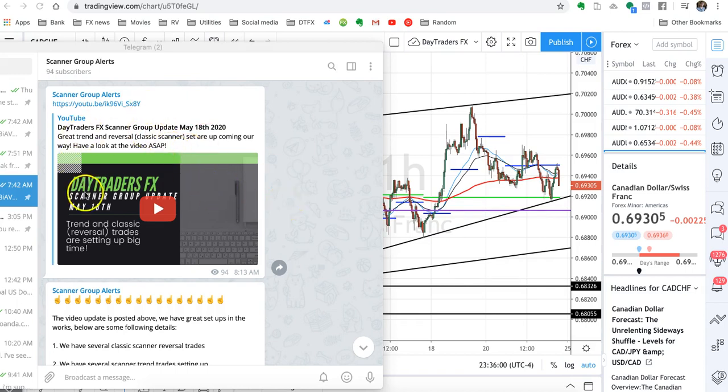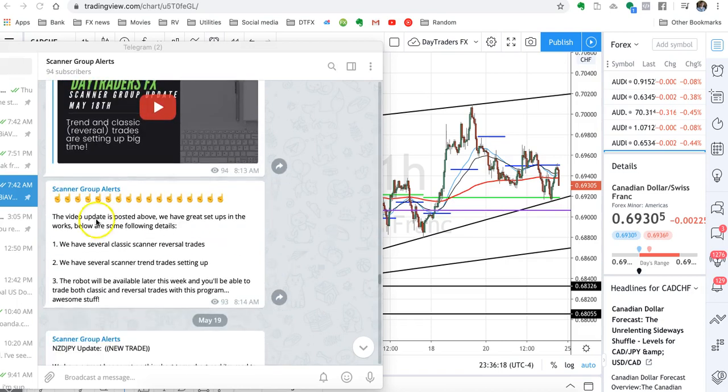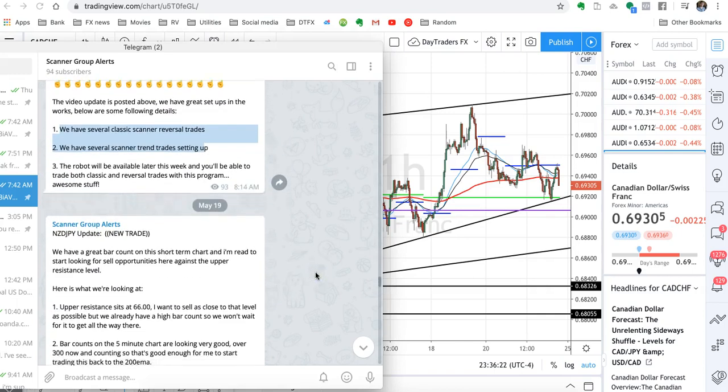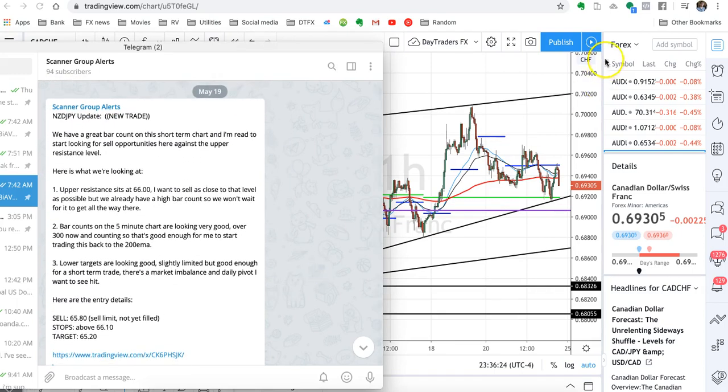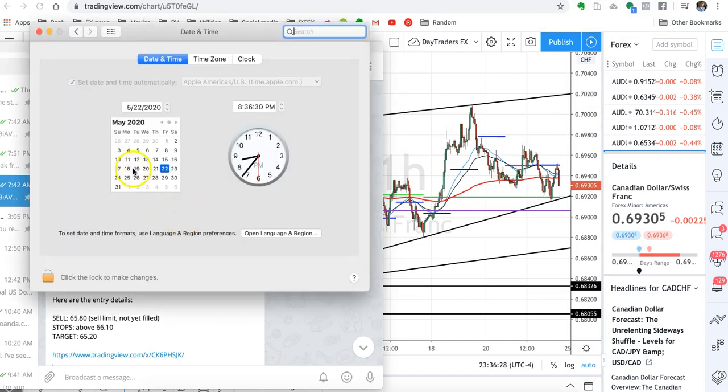We always start the group off with a video during the beginning of the week. Everyone kind of had a little peek at that video. They said, "Okay, looks great. Video's awesome. Here's what we're trying to trade. Here's what we're looking at. Here's some interesting currency pairs that we're seeing," and so on. So we start the week off with a video, a couple of descriptions of things that we're looking at, and so forth.